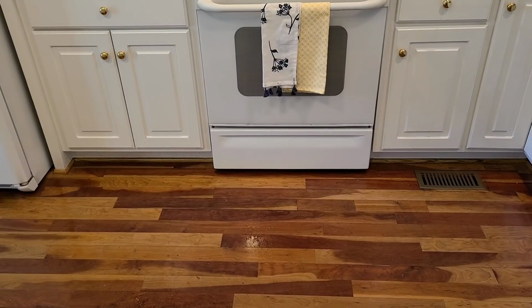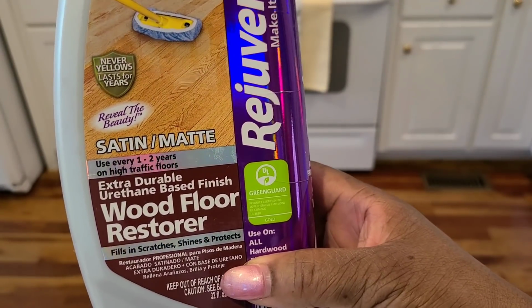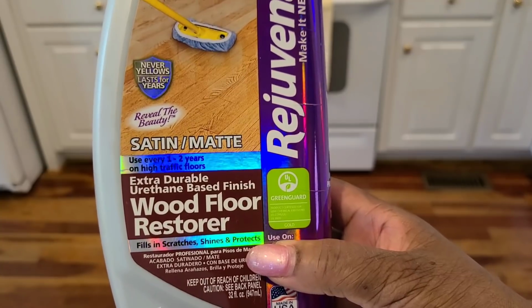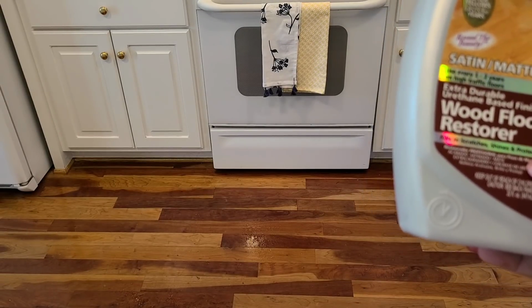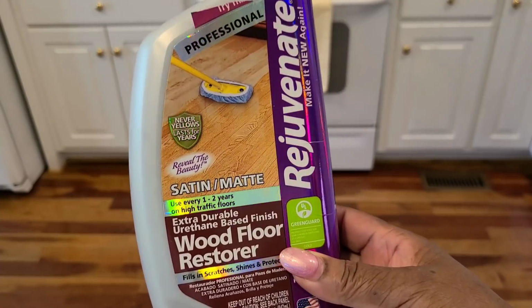Now, about twice, sometimes 3 times a year, I've done it 3 times already, I use this Rejuvenate. It's a wood floor restorer. So, again, that's for everyday wear and tear. I put this on, and this is what really makes my floor shine. This everyday product by Zep also puts a sheen and shine on my floors, but this really does it.